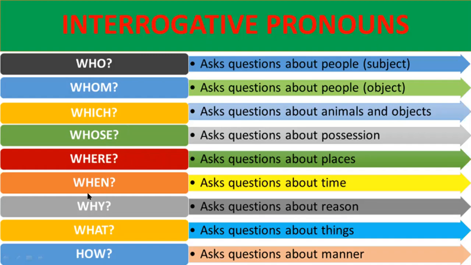Next is when, which means kab. It will ask you a question about the time, whereas where asks about the place. When you have to ask about the time, you use when, which shows you the time of the thing. When means kab. When will you go there? Somebody is asking a time: when will you go there, कि आप वहां पे कब जाओगे.